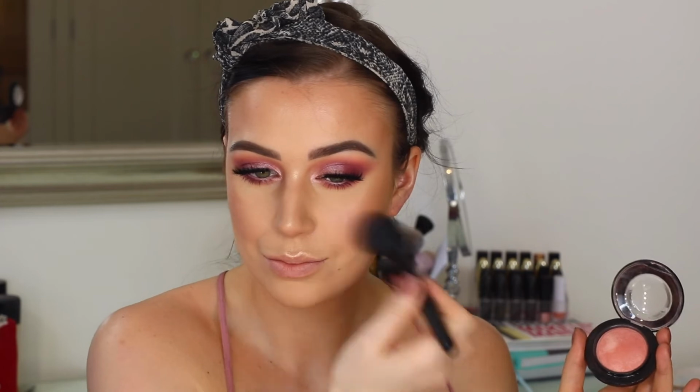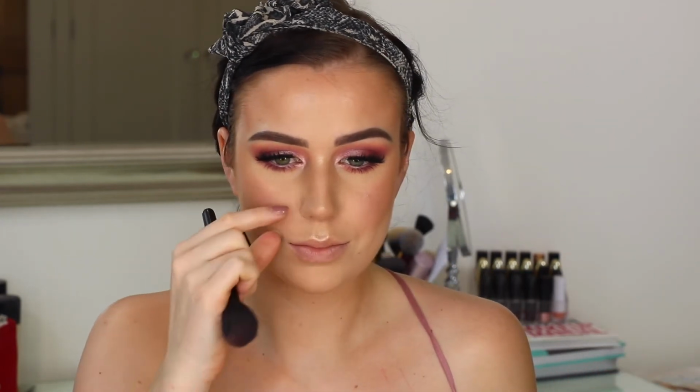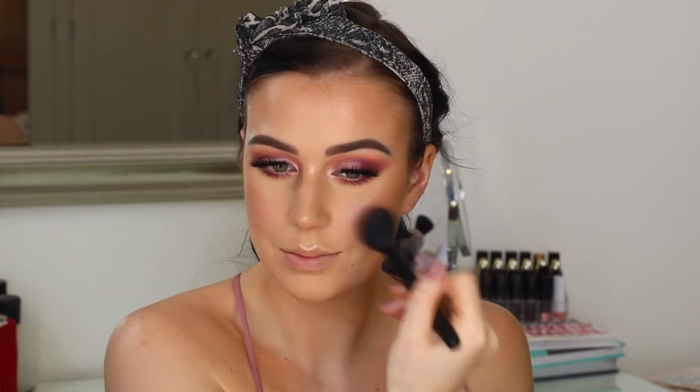And then I'm taking my New Romance Mineralized Blush from MAC. This is a nice pinky shade, and also has tiny little bits of shimmer in it as well. And I'm just using my Bobbi Brown sheer powder brush. That's the one. And then next we are going to move on to, what are we moving on to, Charlotte?